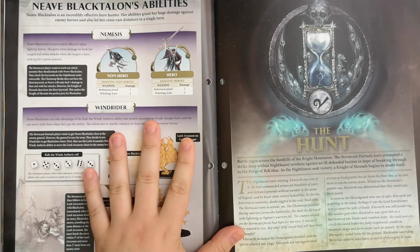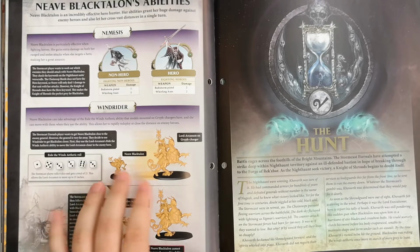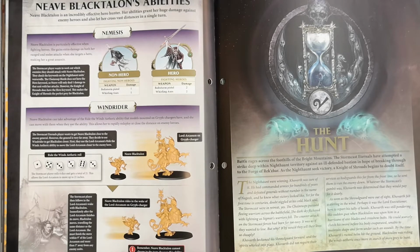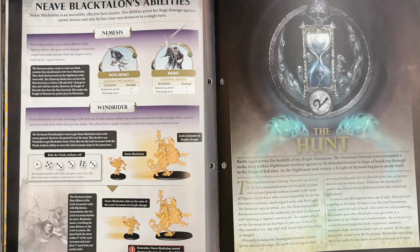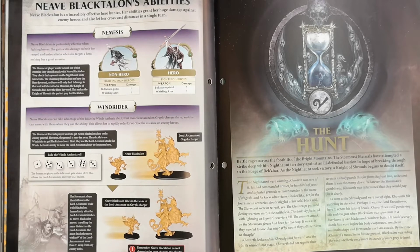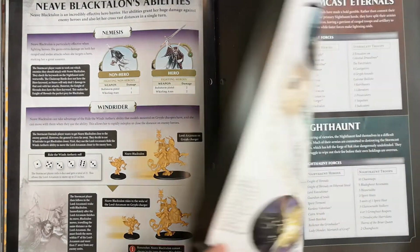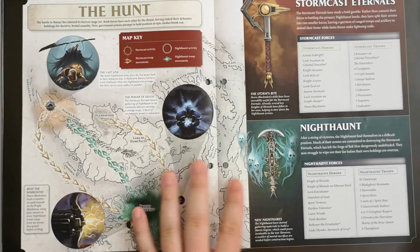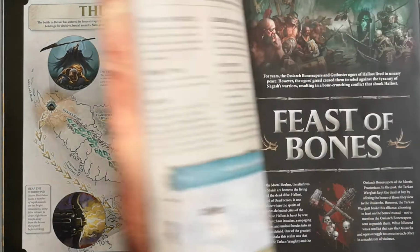Then on the other page of that, you've got your other bits and pieces, detailing what is a hero and what isn't a hero, and how that damage works to them, and how the Wind Rider ability works, because you have to have essentially some unit like a Gryph-charger in front of them. But ride the etheric winds, and she can move in behind them quite quickly, which is pretty cool. And then you've got your battle plan, which is The Hunt, still in Aqshy, of course.